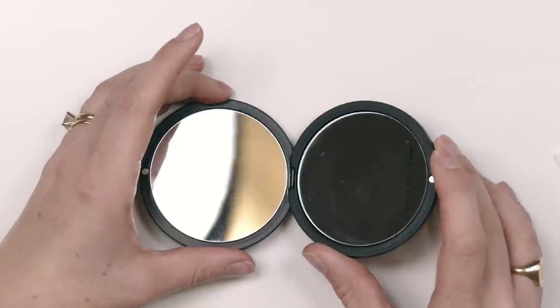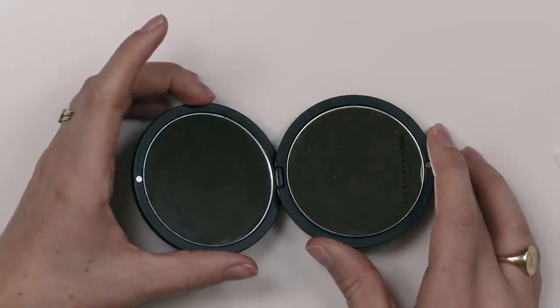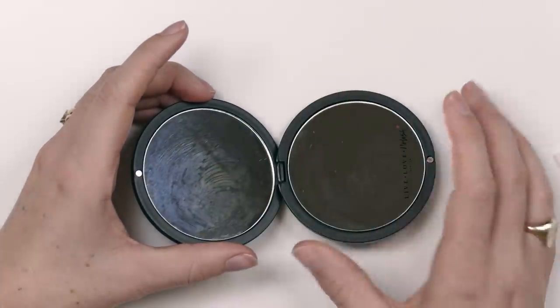It makes a huge difference — no residue on the mirror versus lots of residue. Imagine this is the nail plate, nice and squeaky clean. The acetone-alcohol mix cleans it perfectly and will even clean off the greasy residue from the other cleansers. Not all cleansers are made the same, and the color and scent might be enticing, but those cleansers are going to cause problems. If you're using a full line of products that comes with that cleanser and it's causing issues, contact the manufacturer — they'll back you up. But if you're a mixer-matcher, I just recommend plain isopropyl alcohol and acetone.